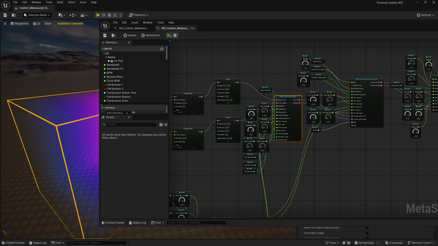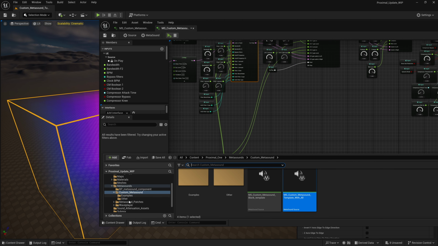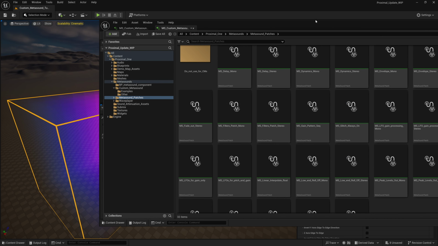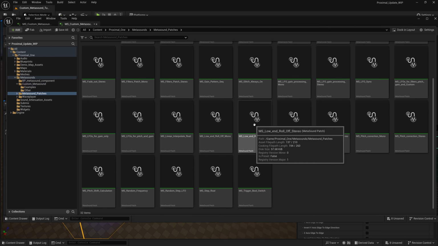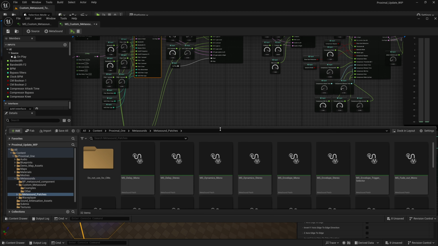As an example, if we were to come to the Metasound patches folder, you've got all these different patches, and what you could do is just drag and drop them into your graph.